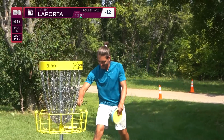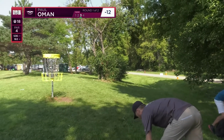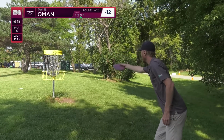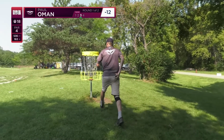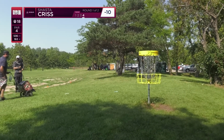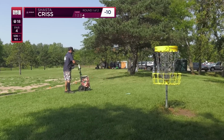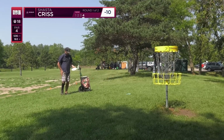Yeah. Great round, Louis. 13 down. Very solid. Wow. And I think Paul here is going to match him with that birdie and the 13 down. And Louis took a bogey. Yep. Louis took a bogey. Wow, wonderful play by everybody on this card. You know, even Shasta and Mitch just shredded this course. Yep. We saw a lot of birdies. We'll probably see a lot more birdies on this second round coverage as well, too.